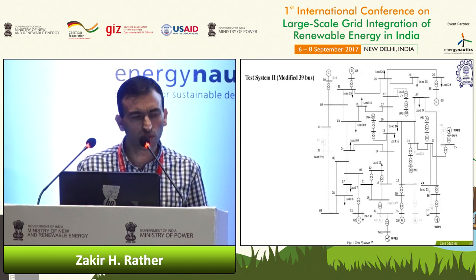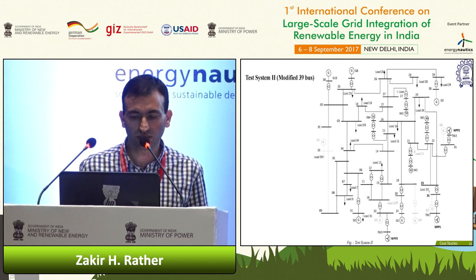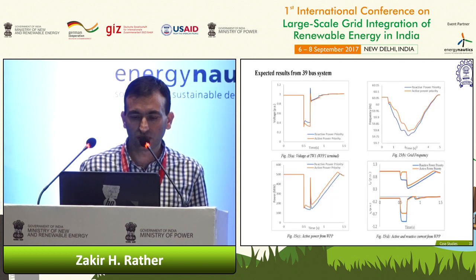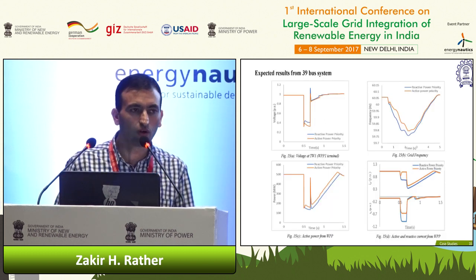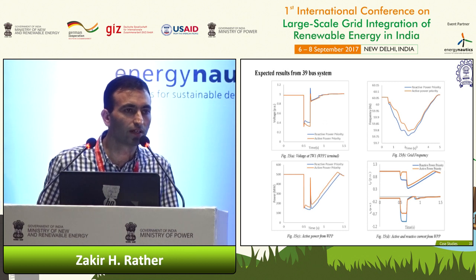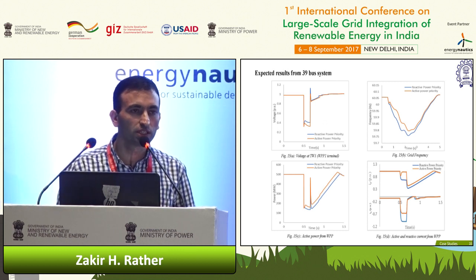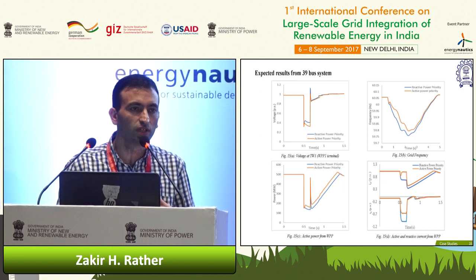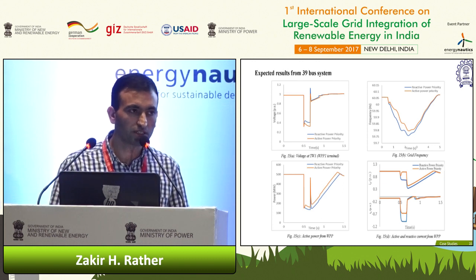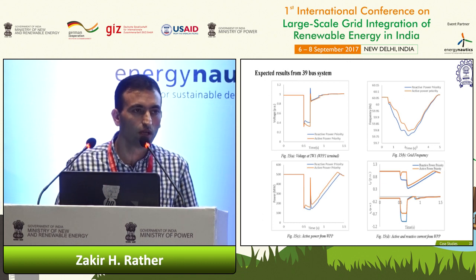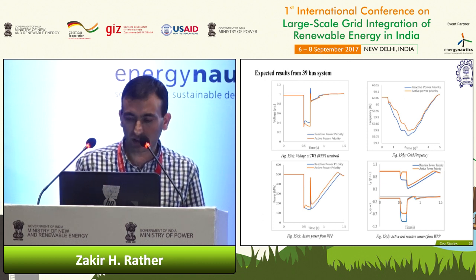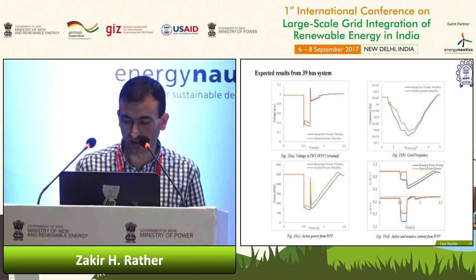So we tried to see the same effects on the larger system. You can see here these are again the expected results on the reactive power priority LVRT case. We have less active power injection into the grid during the fault. As a result, the frequency is poor in the case of reactive power priority based LVRT requirement, while in active priority based LVRT requirement, frequency is better in the grid.